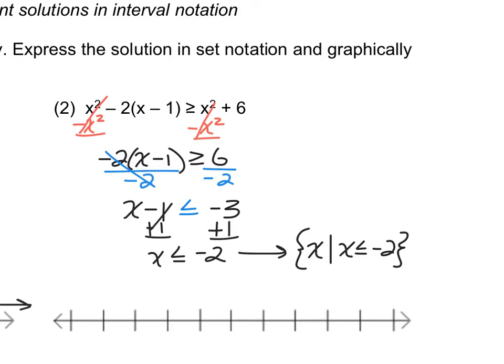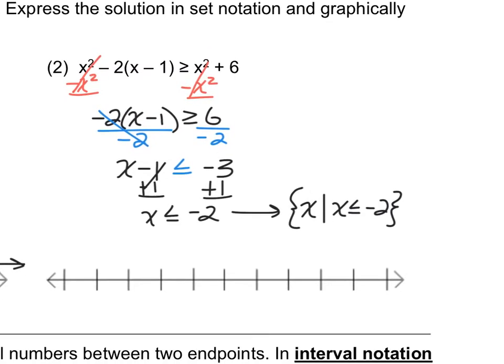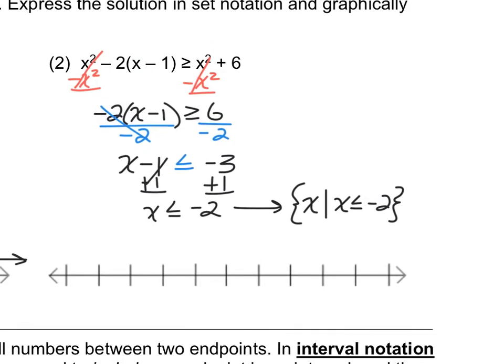And then I want to plot my solution. So let me get a -2, surrounded on either side, hopefully correctly. One value less, one value more. We try to stay with integers on the number line. Even if you get a fraction answer, integers are where you want to go. Then you estimate where the fraction would fall within that number line.